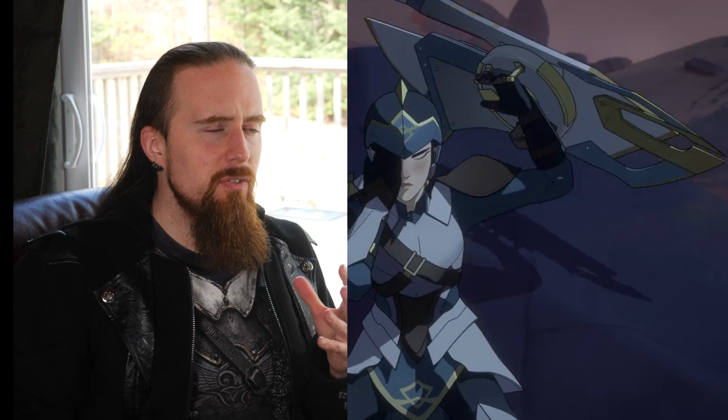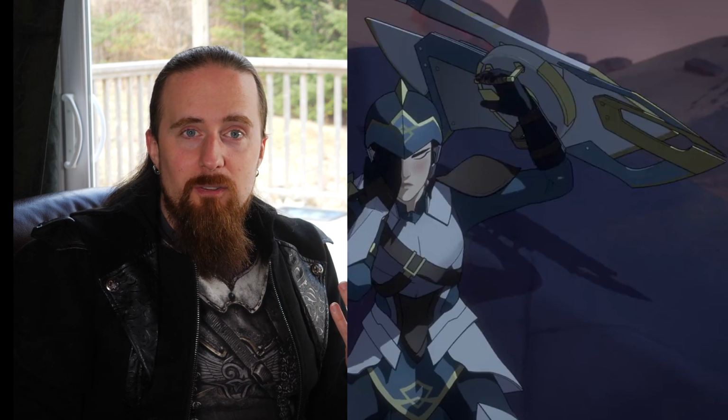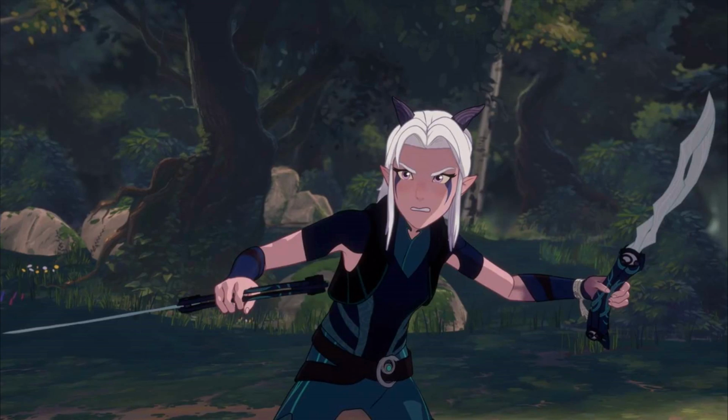But if that's not an issue, just going by the shape alone, the cutout in the middle is pretty interesting. You could trap an opponent's weapon with that quite well. I think it goes a little bit far down to the point where if you were to catch something, you'd have to make sure to keep the shield pretty far away from you because that's getting rather close. So you're sacrificing some coverage, but at the same time, you can use that to bind and trap an opponent's weapon, and also you can look through it. Because that's a common issue with shields. If you cover yourself with your shield and you obstruct your vision, that's a bit of a problem. So it's actually not a bad thing. And the design really works. I mean, Amaya is a total badass, so she gets to have a badass shield. Makes sense.